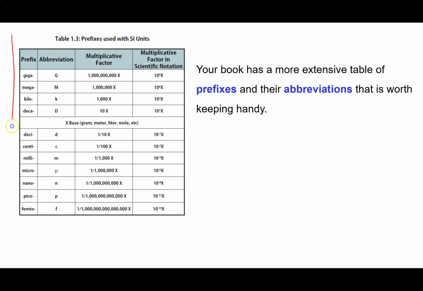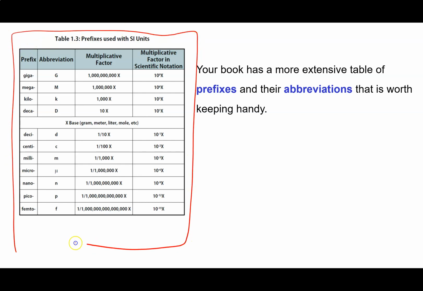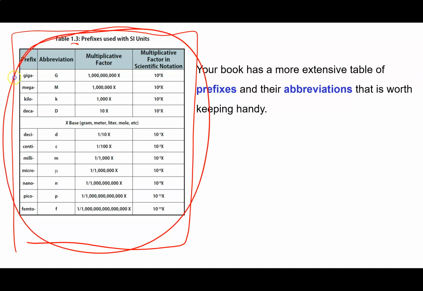Now, there are a lot of these metric prefixes, or more exactly SI prefixes, and you don't need to have all of them memorized. There is a table in your book, and you can just copy that over into a Word document, but it is worth having one of these tables on hand. Some calculators have these tables built in. For every prefix, there is a name, an abbreviation, and what it means, so what the multiplicative factor is for the prefix.